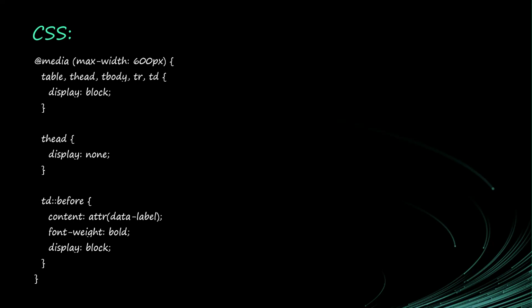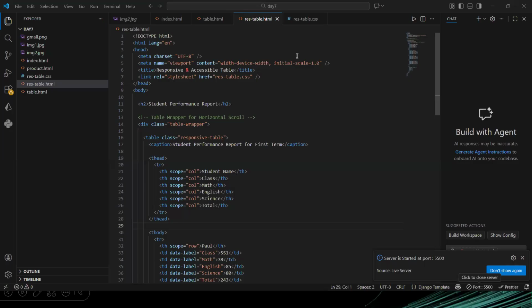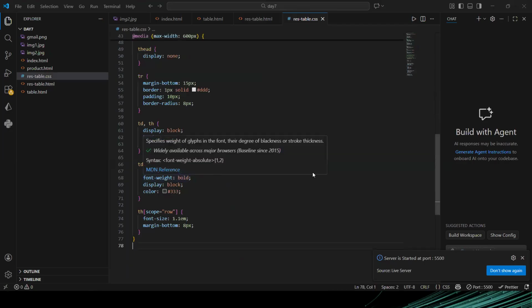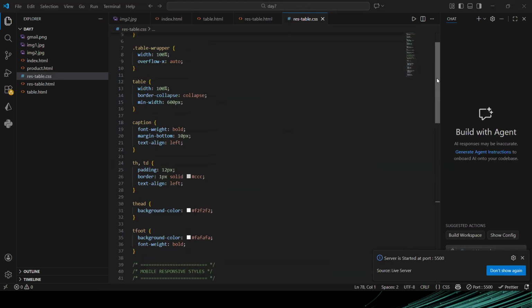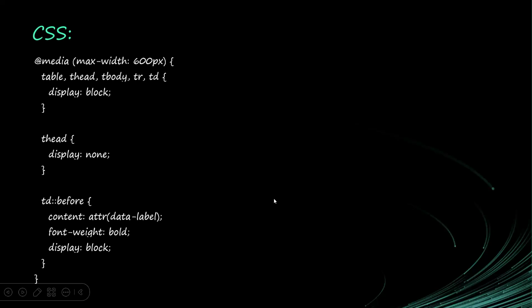This is the CSS style I'm using. I'm not going to explain this because we've not done CSS. When I started this class, I told you this is somewhat advanced and you might not understand certain things, but I just want to bring it to your notice anyway.